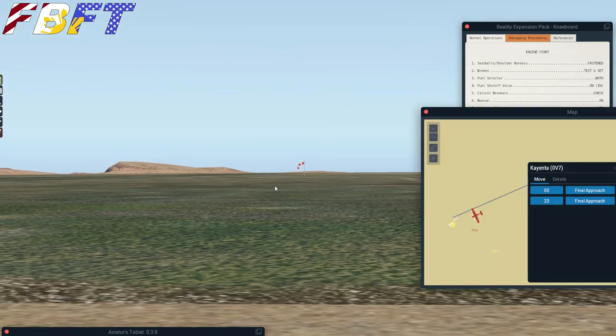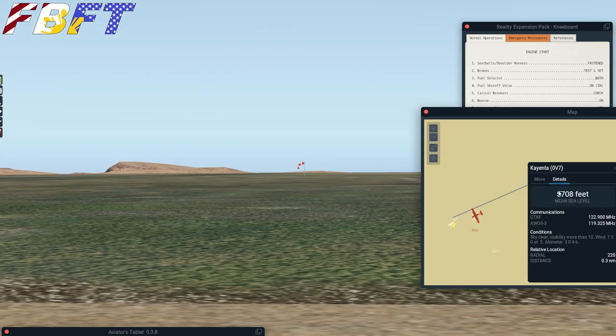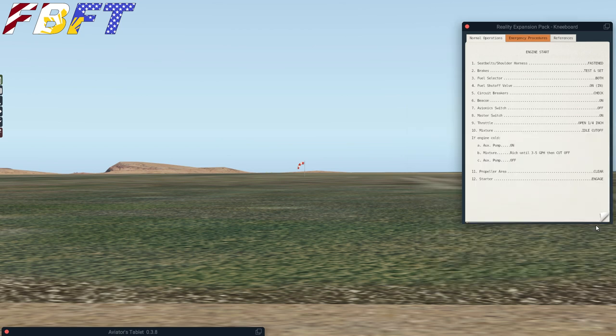So, just to see if we have anything to dial up here, we have an AWOS here at 119.325, and we'll pull that up in a moment. I mean, we could just read the weather off there, but that's no fun. 119.325. Okay.